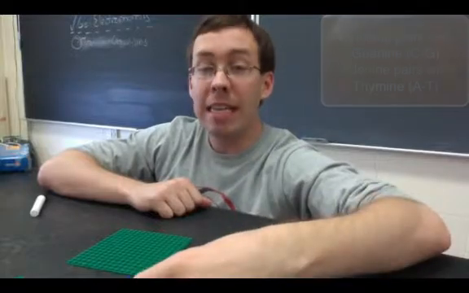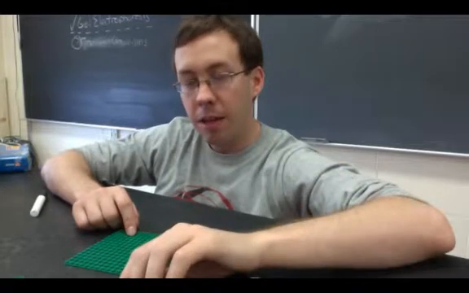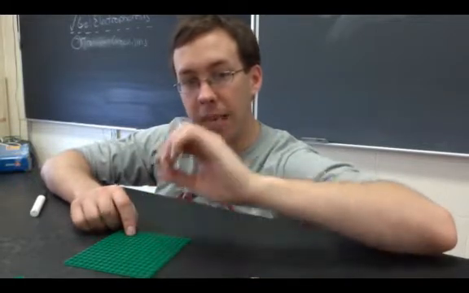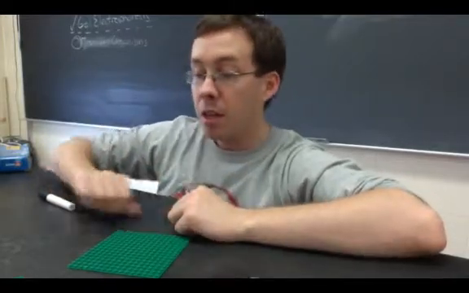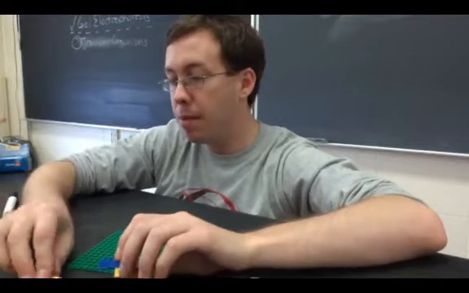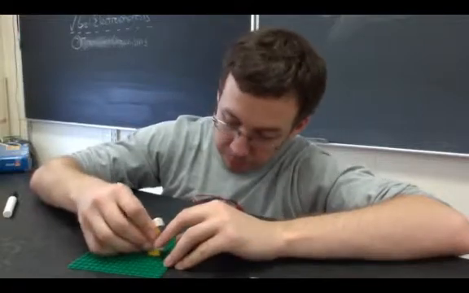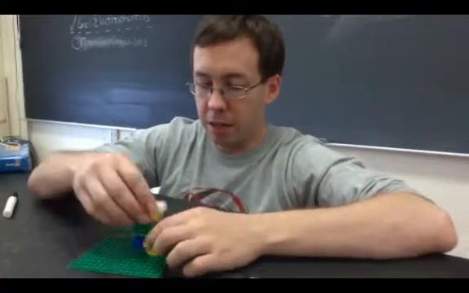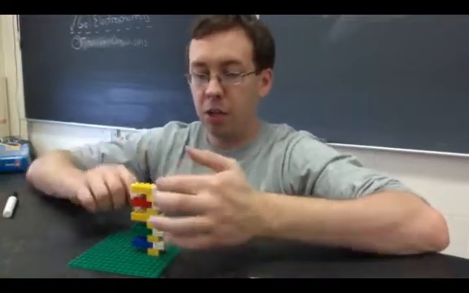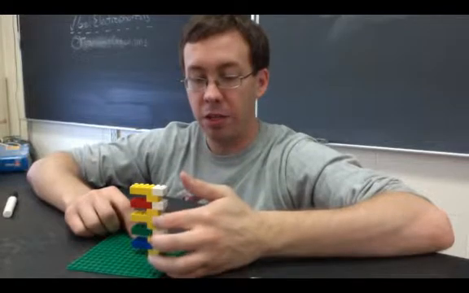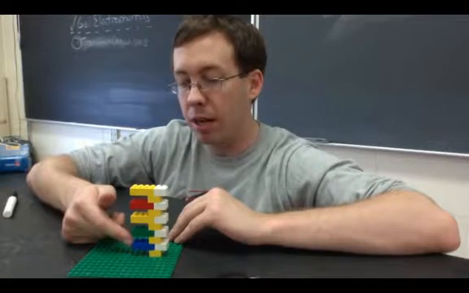A couple things to remember about DNA is that DNA is double-stranded. So you're going to have one group of nucleotides running up one side and then another group running up another side. DNA is double-stranded that way. So if we take one nucleotide and use it as our base, and then we build on each other, you notice how it starts to look like a ladder in a way. You've got sugar, phosphate, sugar, phosphate, sugar, phosphate, and so on all the way down. And each of these are the nitrogen bases that we've been talking about.